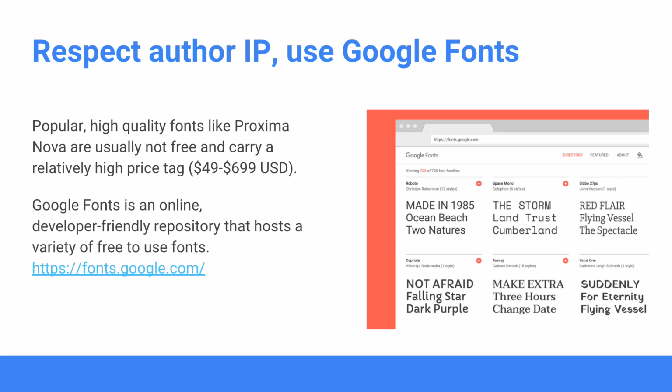But thankfully we have Google Fonts that came to our rescue. Google Fonts is an online developer-friendly repository that hosts a variety of free-to-use fonts. I really like the design layout of Google Fonts. It's very clean, it's very aesthetic. It makes it super easy to find great-looking fonts. And the surprise for me was the fonts are actually quite good. I am very surprised at the quality of many fonts in Google Fonts, to the point I couldn't care less if I couldn't get Proxima Nova. I'm fairly certain I found much better looking fonts on Google Fonts. So yeah, quality fonts, free to use, even for commercial use, and they respect author IP.